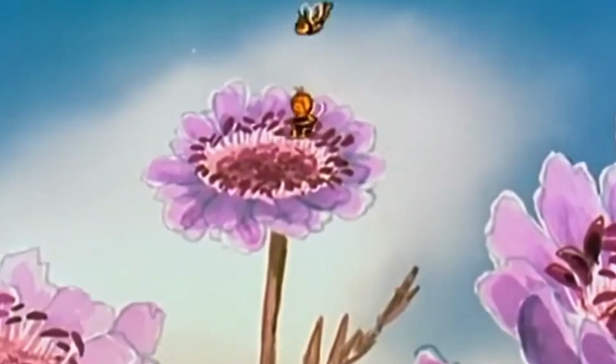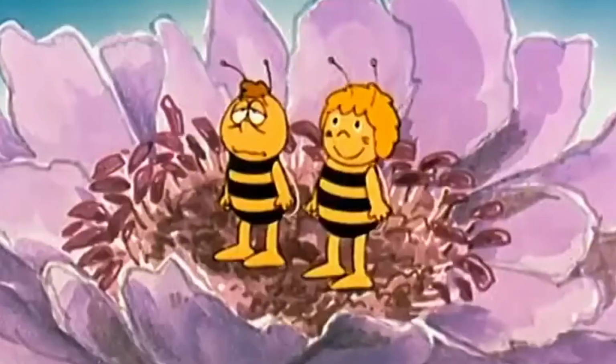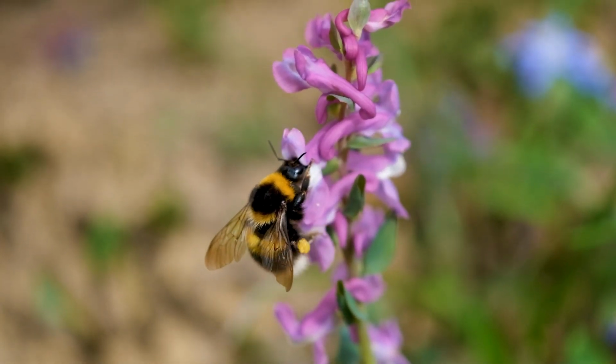But before that, a little bit of education, because I've seen so many videos where people go like, oh, I have a bee's nest and how to get rid of bees or wasps or whatever, and I was looking at them and went like, these aren't bees or wasps or whatever. It almost seems like as soon as people see something more or less yellow and black striped, they go like, oh, it's a bee. Let's start with the bumblebee.